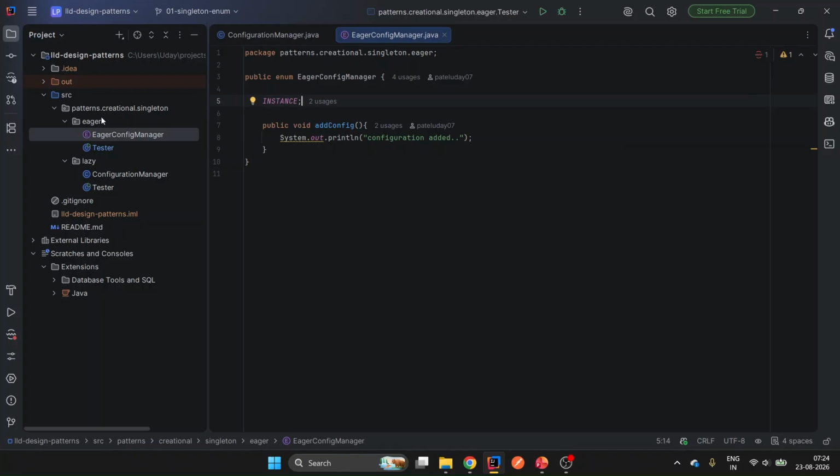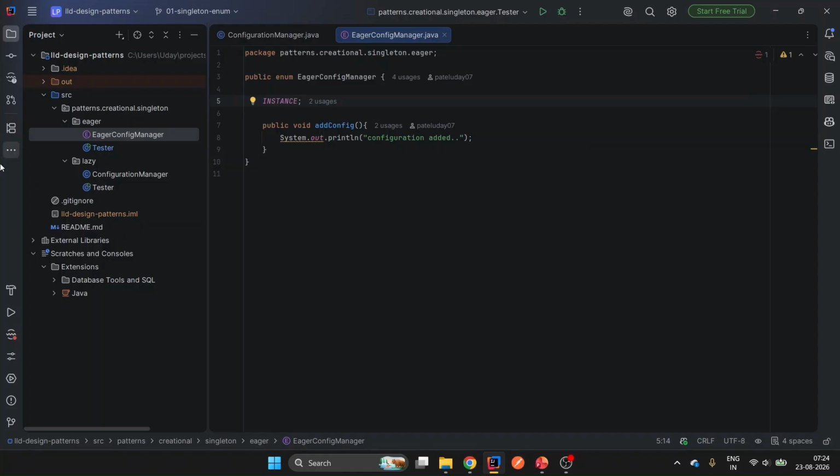That is why whenever we are using enum, it is called the eager singleton design pattern. Over here, I am not asking for an object. Whenever I start my program, Java upfront creates an object and keeps it with itself. Whenever I ask for it, it just provides it.